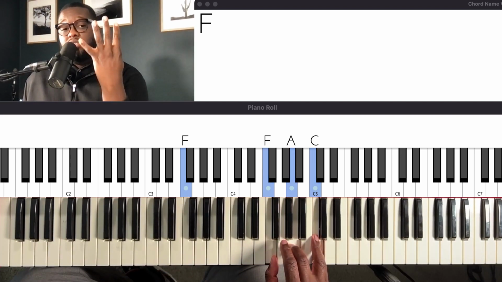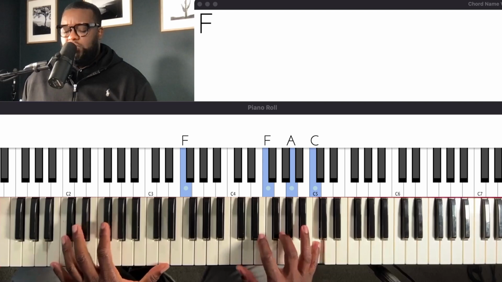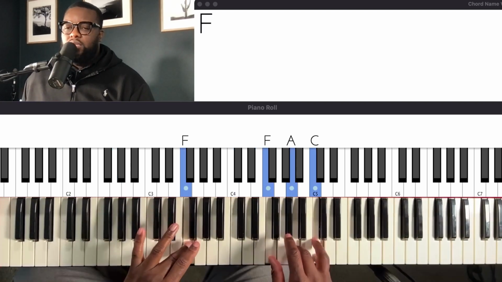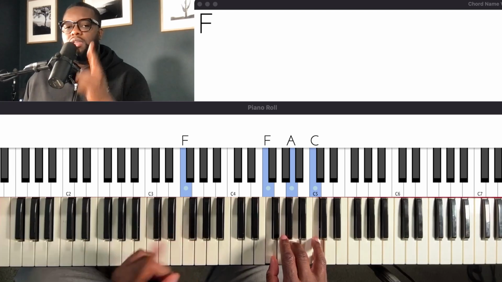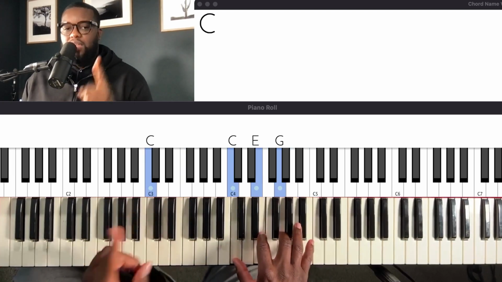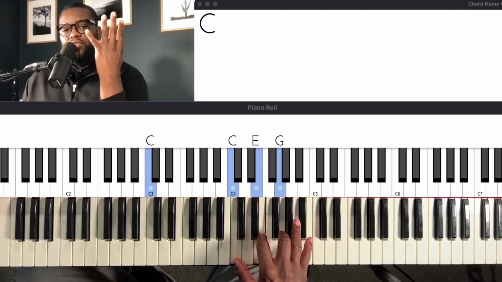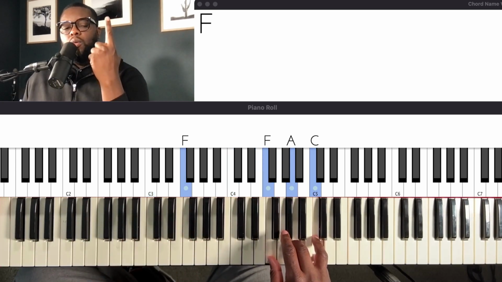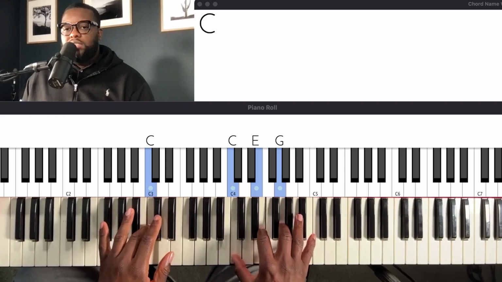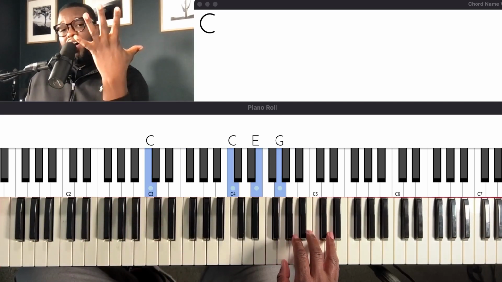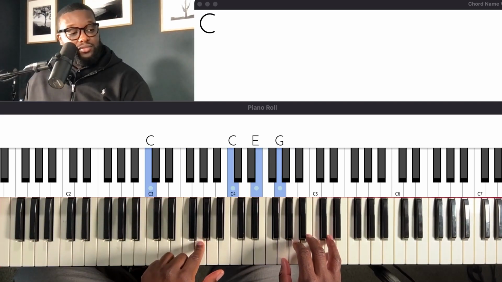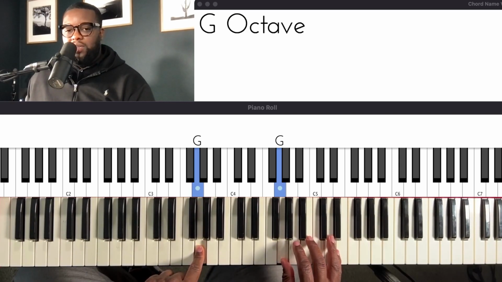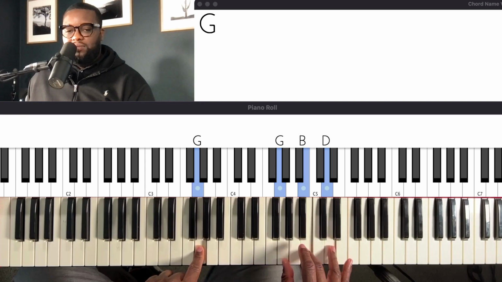So if I'm in church and I say, hey, let's go to the key of C, I'm like, go to the 4. You would go to F. All my life you have been faithful. 1. Faithful. Good. Back to the 4. F. All my life you have been so good. Now say 5. That's G. Right? So you play G, skip a note, play the B, skip a C, and play the D.